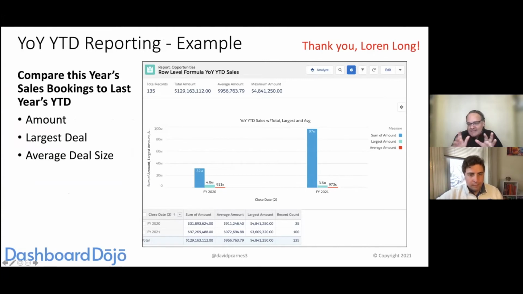I modified it slightly just for my own selfish purposes for this case, but so for year-over-year reporting, today's March 24th, and aside from being a very special day in my life, it's my birthday. A year ago, we were sort of figuring out what this coronavirus thing means to us and our organizations. So I'm curious where things are today versus where they were exactly on the 24th a year ago.